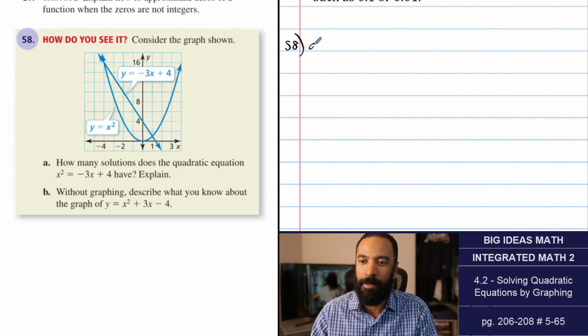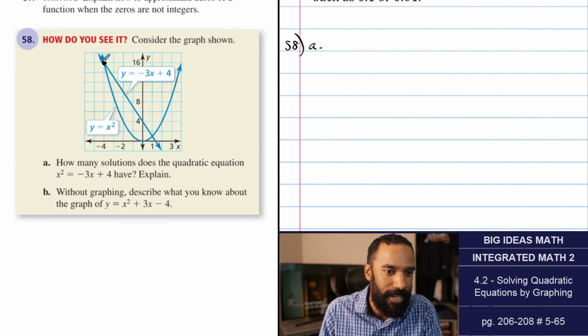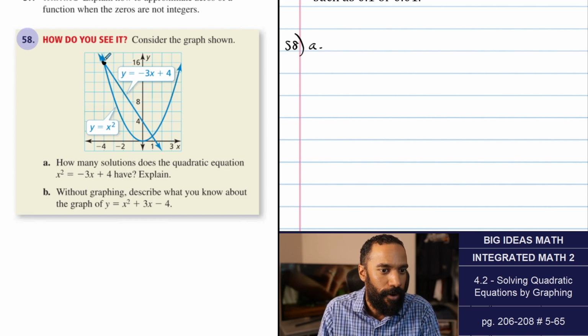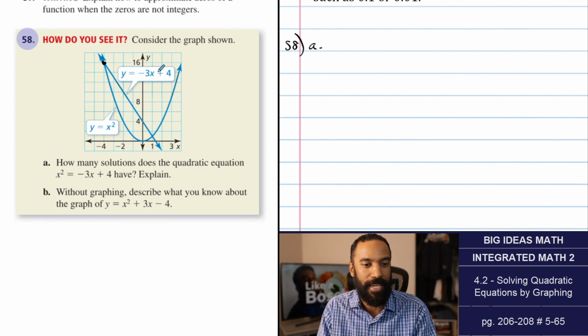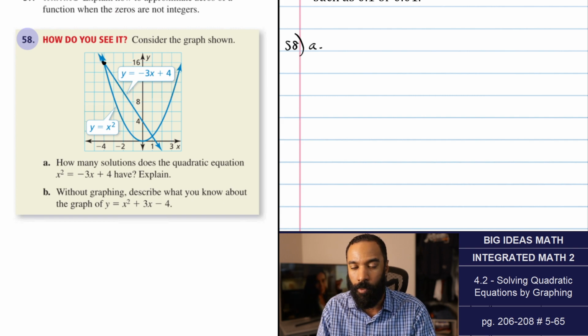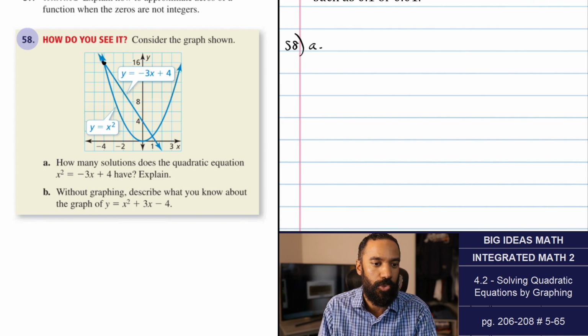So on number 58, part A, notice that they intersect together here. I guess they scaled by 2, but I could have still fit this at -4, 16. The 16 doesn't matter. It's just when I plug in -4 for both, I get 16 for y for both. The question is, what value for x gets you the same y? In this case, -4 is one of them. How many solutions does it have? This is one of them at -4. I think I over-answered part A.